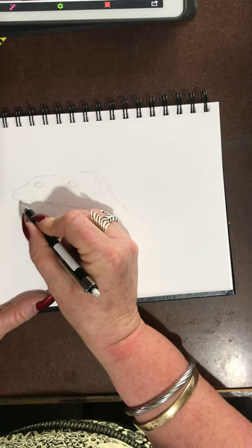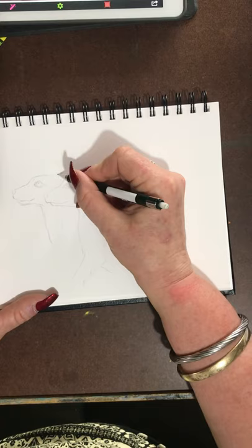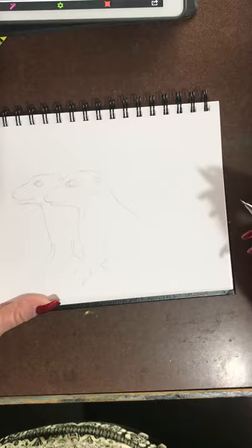And so these little dudes are pretty cute. As you can see, it's just a very, very simple drawing. And you'll be surprised how simple it is to paint, because they're just a basic little outline. The shapes are really quite easy on these guys. And that's all I'm going to do.